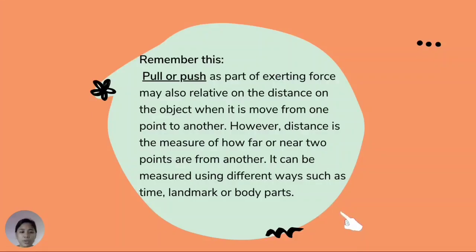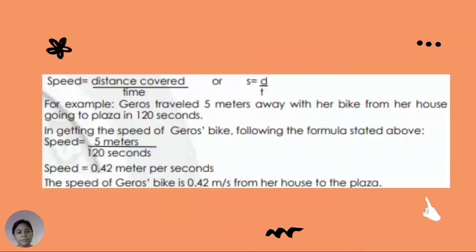Remember this. Push or pull as part of exerting force may also be relative to the distance of the object when it is moved from one point to another. However, distance is the measure of how far or near two points are from one another. It can be measured in different ways such as time, landmark, or body parts.